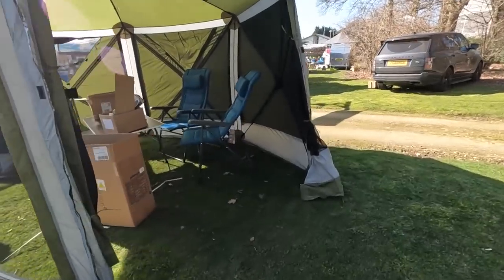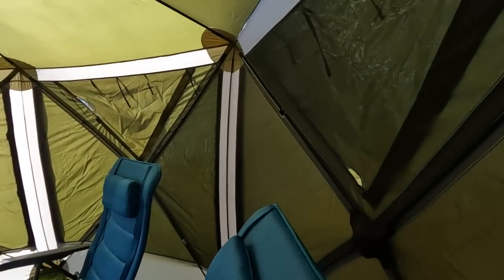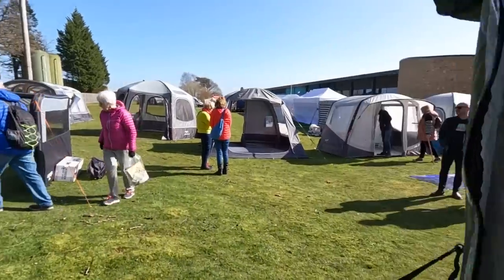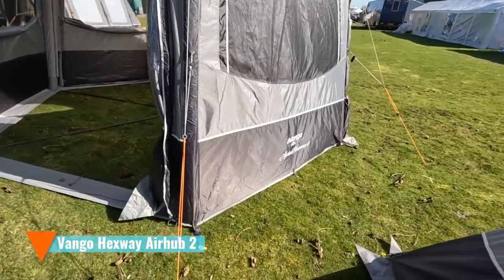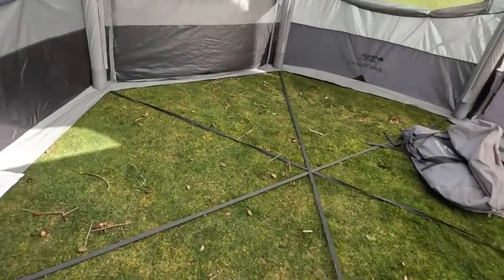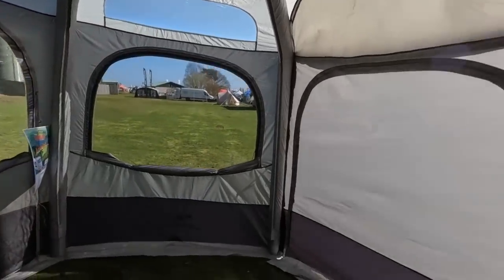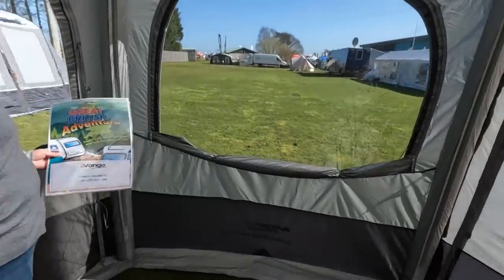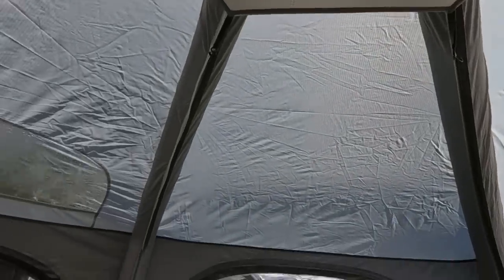This is Dan and Mazzie's awning — actually it's more of a gazebo. There's loads of room in there, tons of room, just an awkward shape. This is a pop-up thing with poles. Van Gogh air awning — Air Hub Hexway 2. So obviously you need a carpet in here, but it's great if you've got people coming to stay and you've got a pitch that'll accommodate it. It's pretty large. The tall one is £850. It's nice in here.